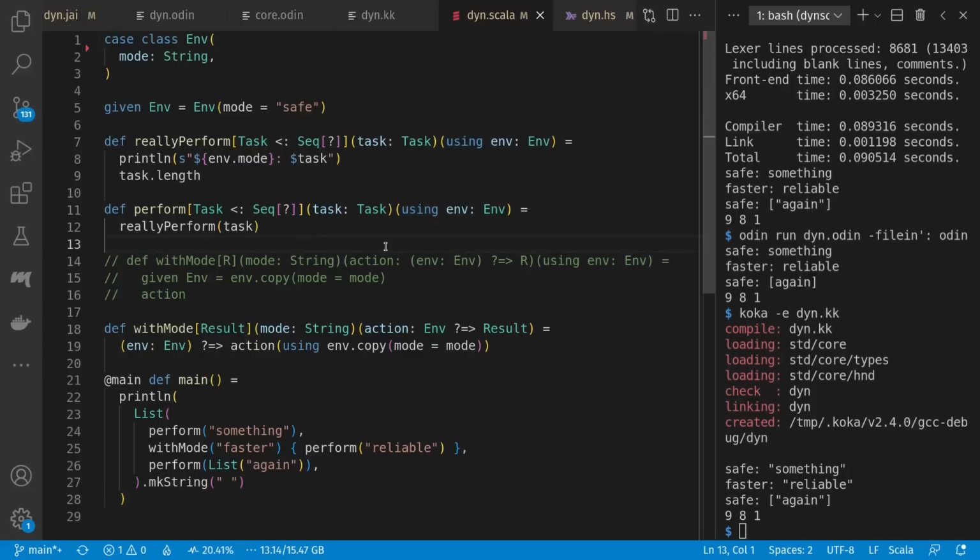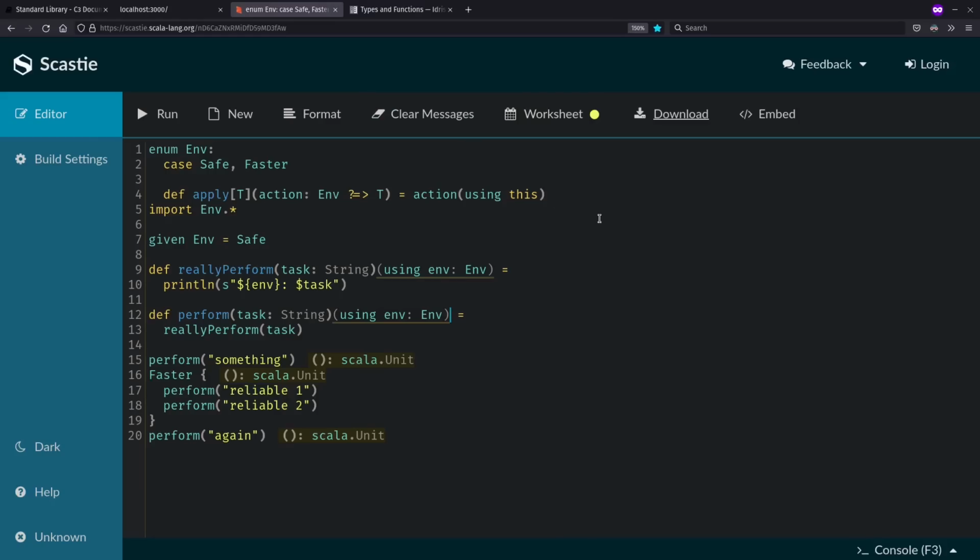And for reference, this was just a version that I made up on my own from reading the docs. And this was a shorter version recommended by someone on the Scala Discord. Another recommendation on the Scala Discord was to make it more statically typed with an enum, and your code ended up looking like this down here.